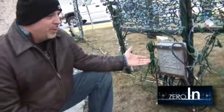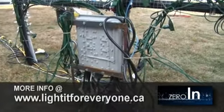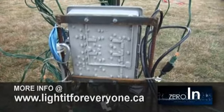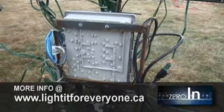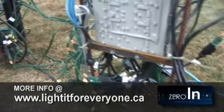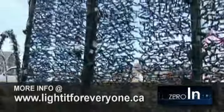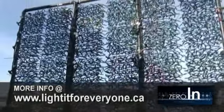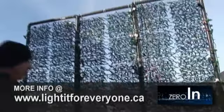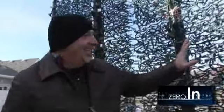Okay, so these are the two new controllers I bought this year. With the introduction of Imperial Oil's new LED signs, it kind of gave me an idea to structure something that would be similar in entertainment, if you will. And hence what I call the wall of light. It's put together with 3,700 LEDs that are pushed through chicken wire mesh, PVC framing, and a lot of zip ties.